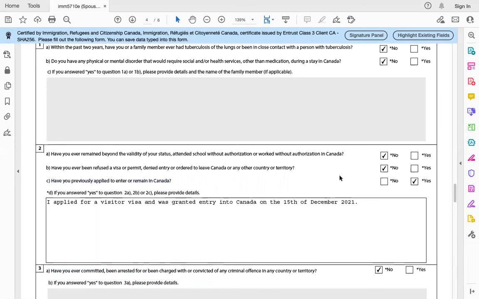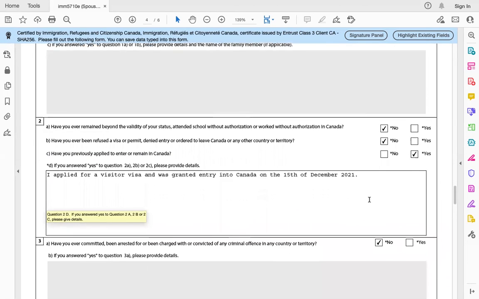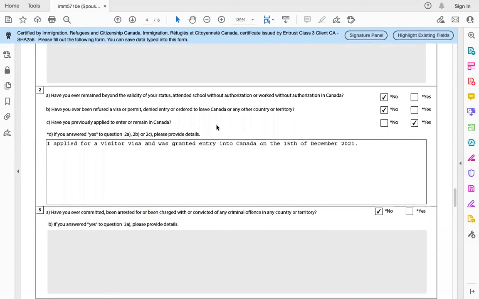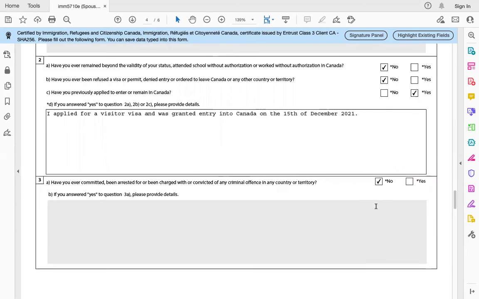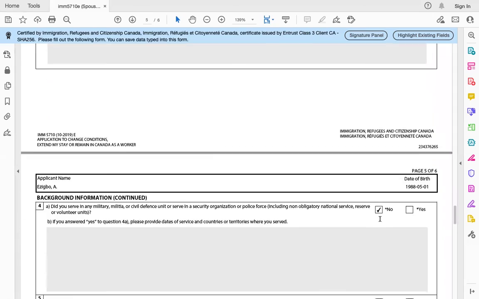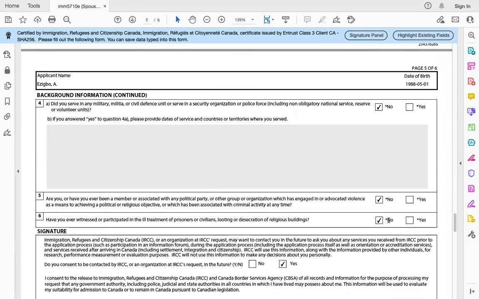Because you're making this application inside of Canada, that means you either came in with a study permit, a work permit, or a visitor visa. In the demo I have here, I said I applied for a visitor visa and was granted entry into Canada on the 15th of December 2021. So you're going to choose what fits your current situation, and you go all the way down and finish the rest of them by answering yes or no.